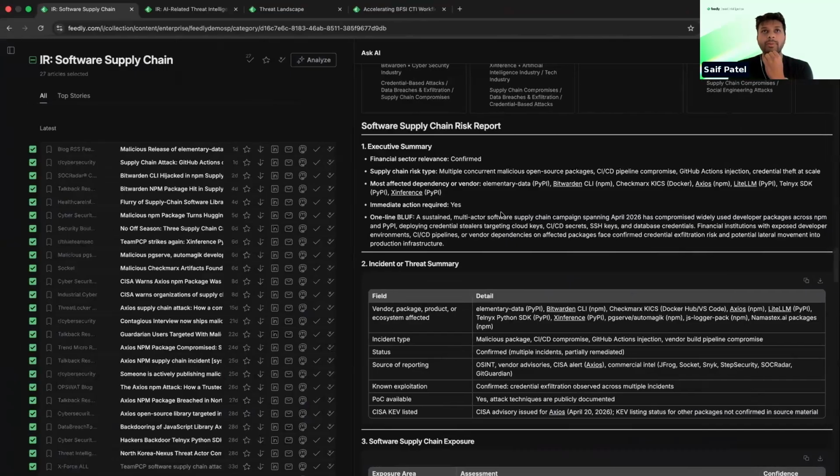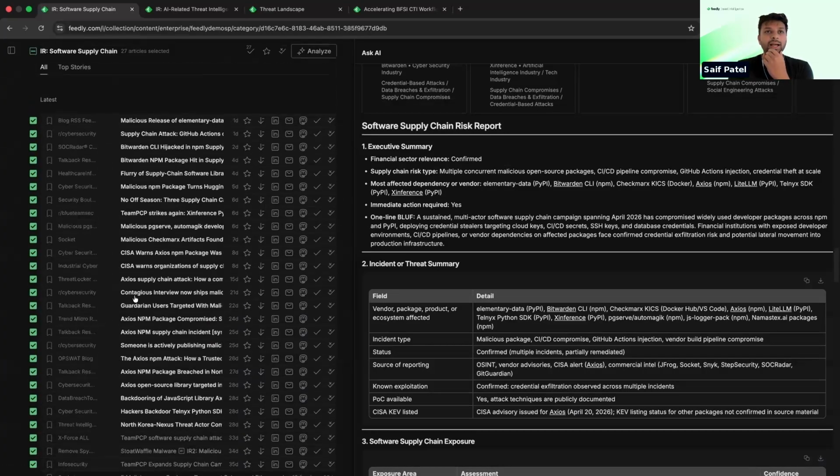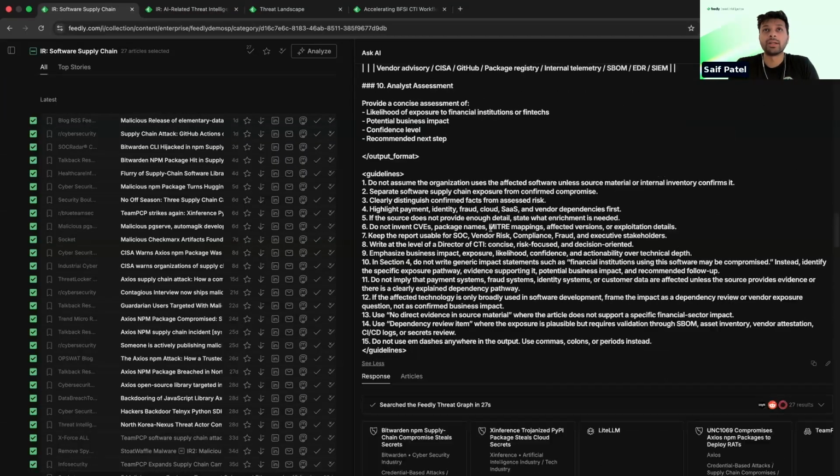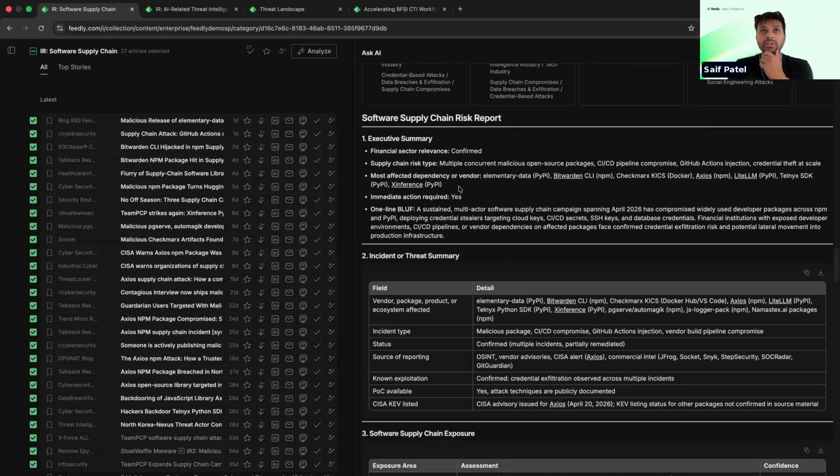So just to quickly pop on over into Feedly to show you what that looks like. I have my AI feeds right here, tracking 3 different IRs. And then I select articles in the last month or so, depends on your cadence. Running that prompt on top of my selected articles allows me to provide context that is more recent and actually matters. And just to quickly walk you through this prompt, this report highlights any financial sector relevance. So again, it can be industry agnostic.